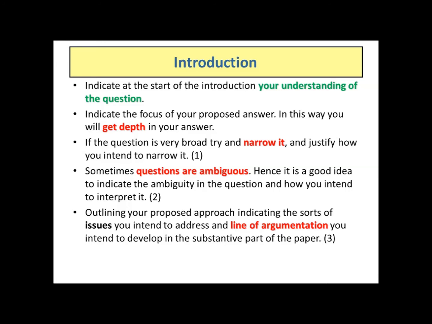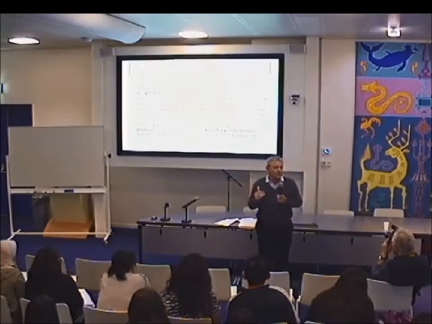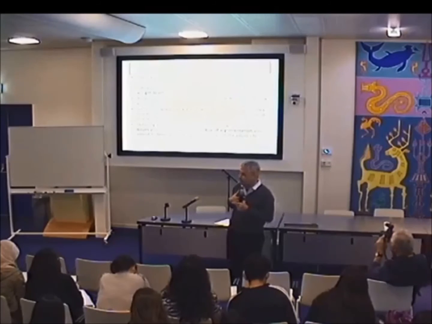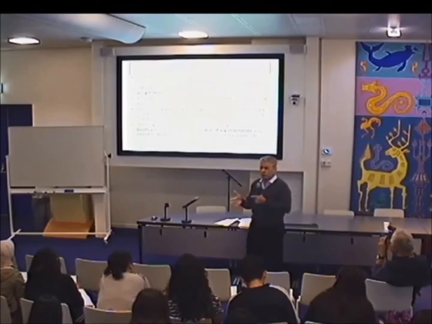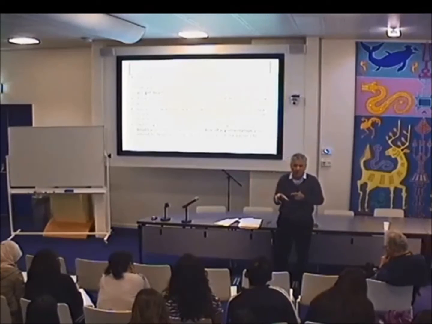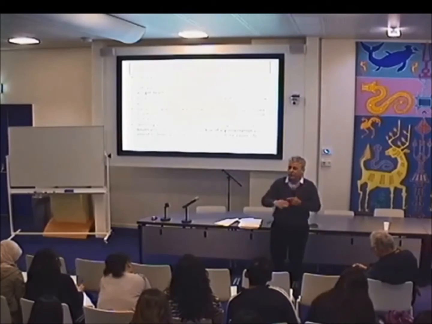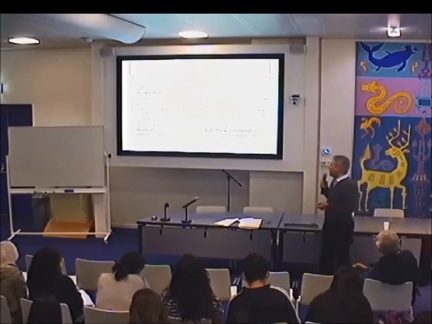It's also very important. And here's the important part, number three: sometimes questions are very broad. Sometimes questions are badly formulated. We're human beings, teachers. We may not look like it. We may look like aliens, but I assure you that we're human beings and we make mistakes. We formulate things pretty badly, but you're in an exam and you have to make the best of it. So here's what you do: you indicate how you understand this question and how you're going to manage it by specifically focusing on this aspect, and justifying it. Not trying to say superficial things about lots and lots of issues which are vaguely related to the question. You get focus, and I'm going to give you some examples of ambiguous questions so that you can see that in just a moment.